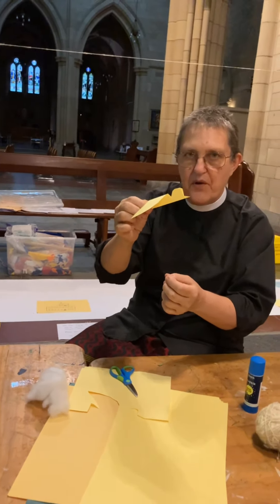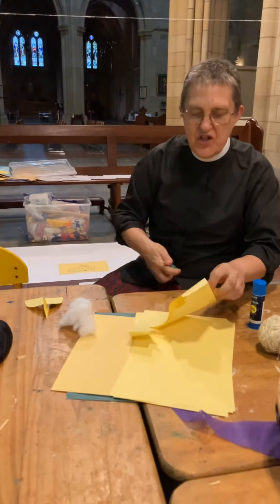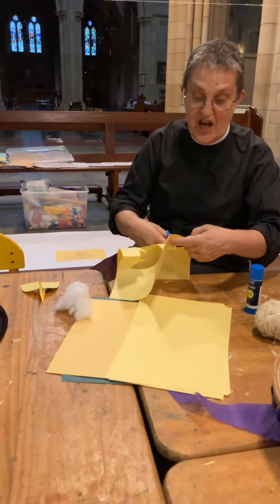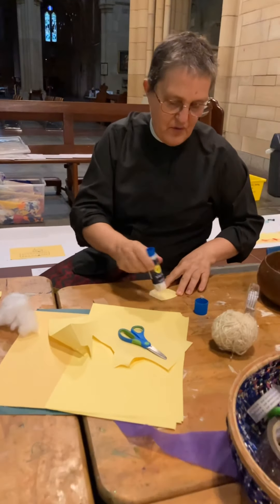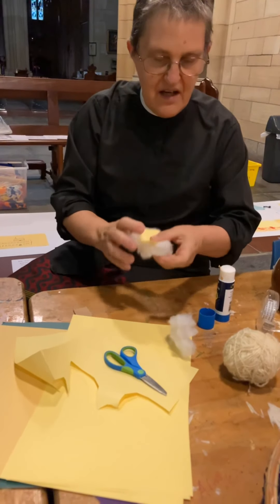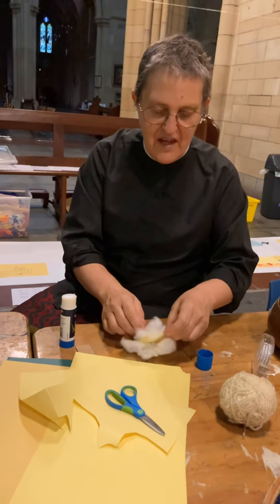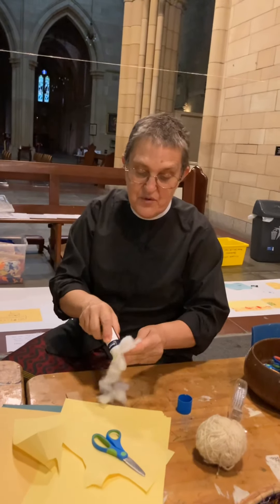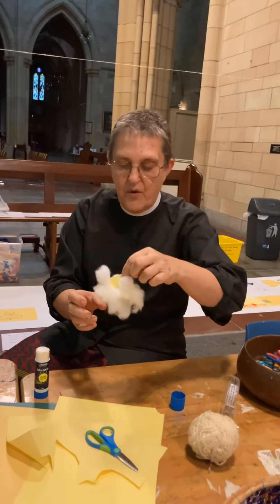In a minute I'm going to add the bird to the display of the world that we made last week. Then I'm going to use the same bit of paper and cut a shape out — it can be any shape, it doesn't matter what it looks like. Then I'm going to take my glue, put glue all over there, and take half of my cotton wool and stick it on that side. Then I'm going to turn it over, put some glue on the other side and stick that on there. Can you see what I've made? I didn't glue that very well, did I? Let me put more glue on.